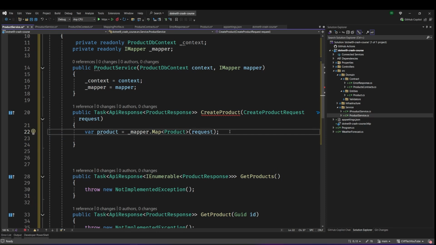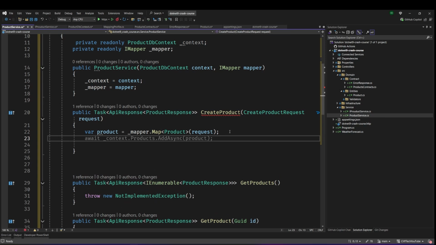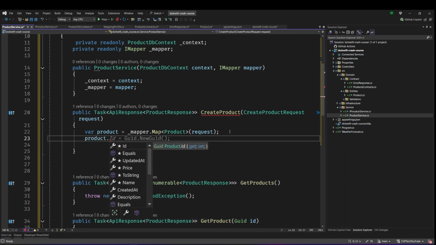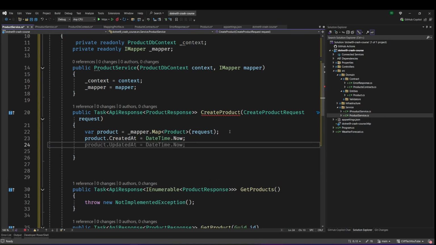And then the next thing is that when the user creates something, we have to make sure that created at and then updated at is being instantiated. So the thing that we're going to do is bring them and say now, and then say update now, so that whenever they create a product, we get the actual time that they created it.